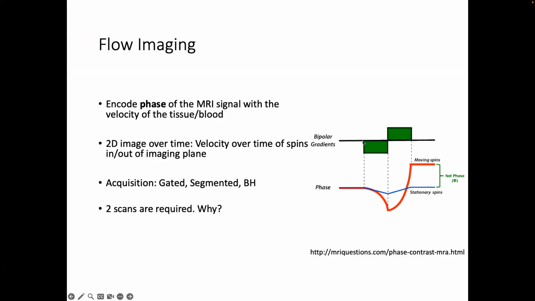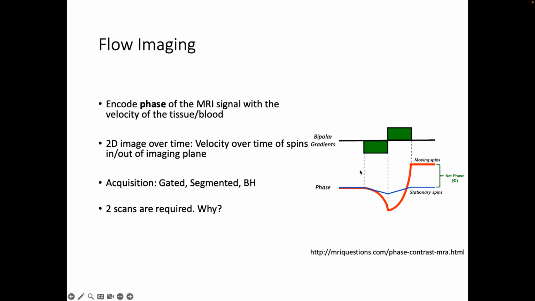If I put on a gradient, let's say in the X direction, so I turn on a negative X gradient, and then I turn on a gradient in the positive X direction, it's called a bipolar gradient. If I look at a stationary spin at a specific displacement in the X direction, its phase will change according to the amplitude of this gradient in a linear way over time. Then when I do the opposite gradient for the same amount of time, that phase will evolve in the opposite direction and come back to zero. So I've basically refocused it.